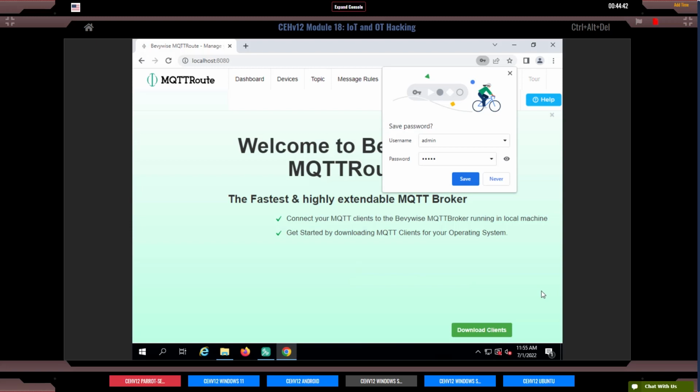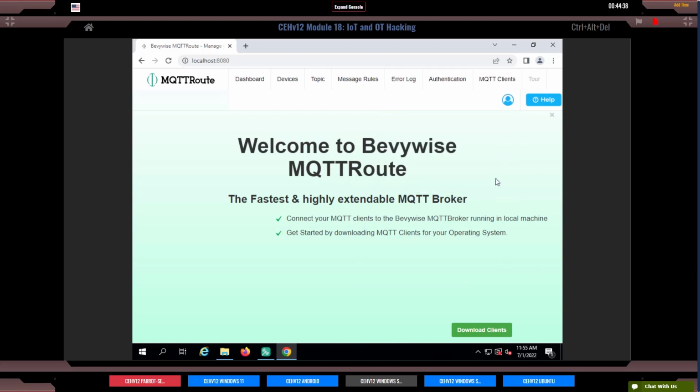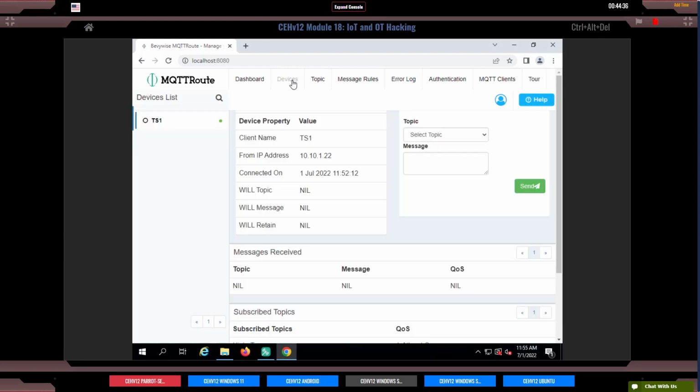All right, navigate to the devices menu. You'll be able to see the connected device TS1 in the left pane. Now we're going to send the command to TS1 using the high temp topic. Go to the command section.